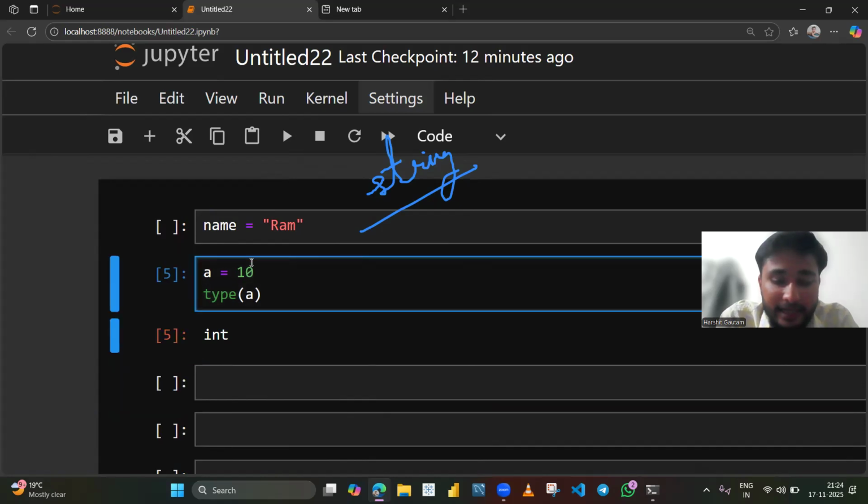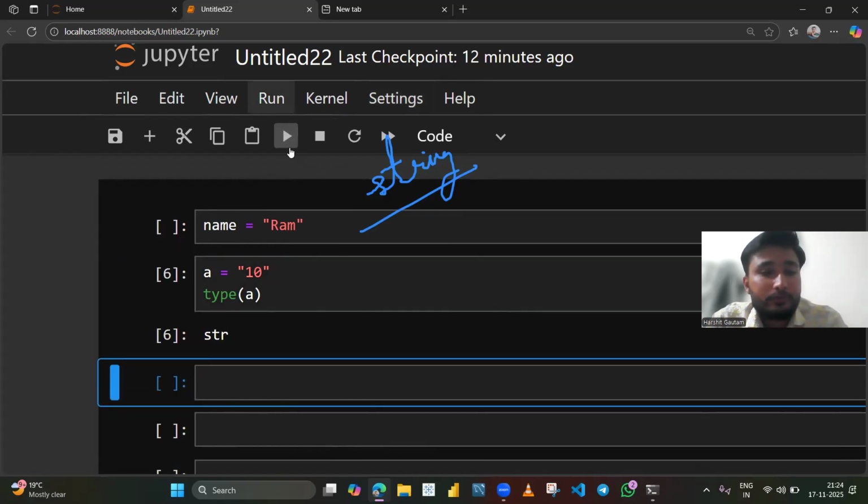But if I write this 10 inside quotation marks, it will become a string. So anything you write inside quotation marks will become a string. I hope everyone understood the different data types in Python. And this is not all. We have other data types also, and in the next video, we will talk about all those.